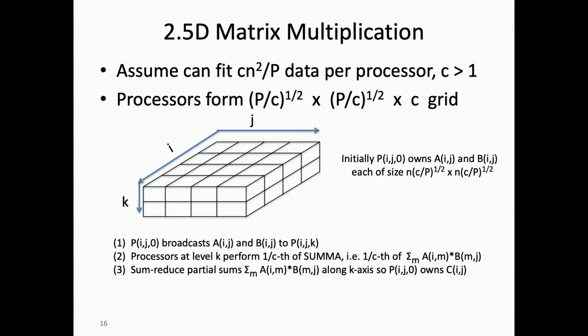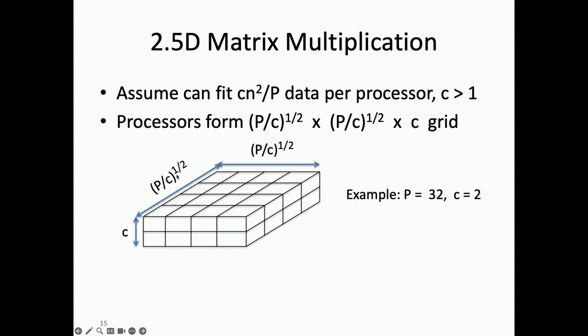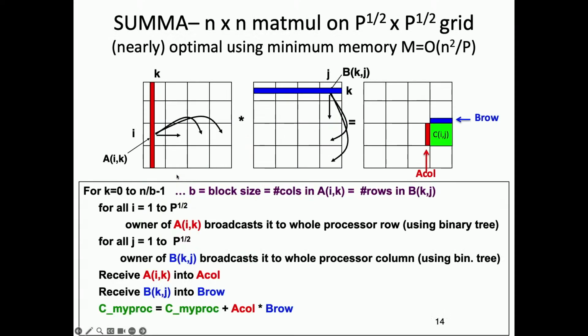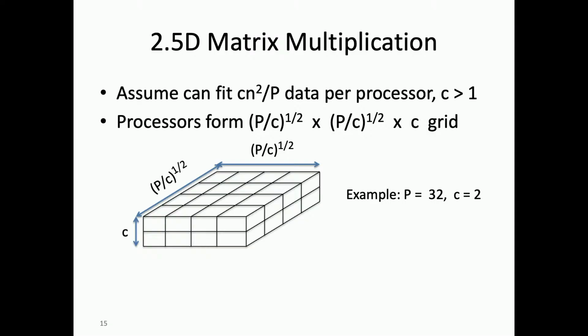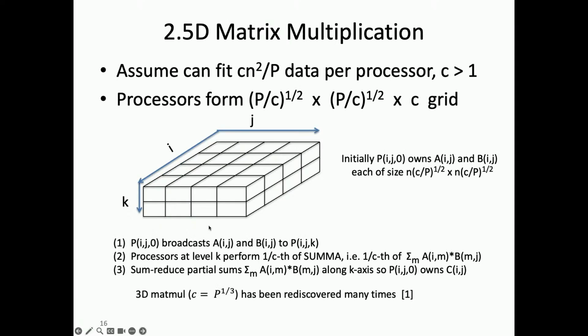Jim, why do you call this 2.5? Well, this is the 2D algorithm because it's a 2D processor layout. This is 2.5 dimensional. And you're saying, why isn't it 3? 3D has been rediscovered many times in the literature. And that's when C equals P to the 1/3. So in that case, I have a cube. It's a P to the 1/3 by P to the 1/3 by P to the 1/3 cube. People have done that for a long time, but you don't always have P to the 1/3 times as much memory. If P is 1,000, you would need 10 times as much memory. But yeah, that's been rediscovered many times. So homework 5 is, just confirm that this hits the lower bound.